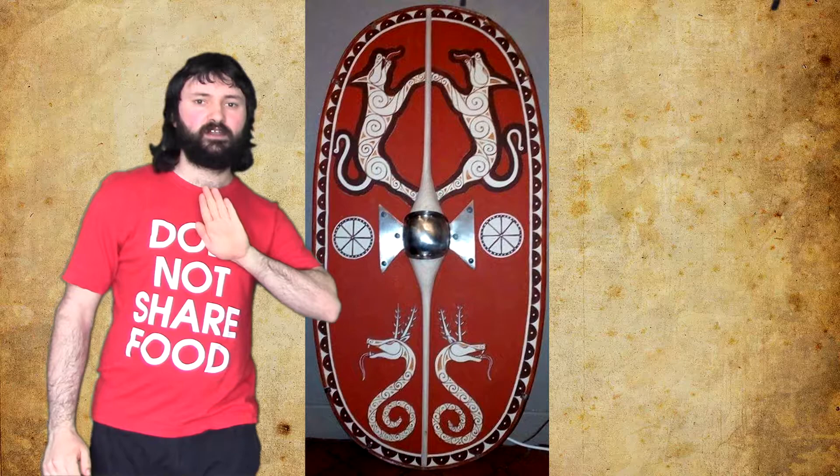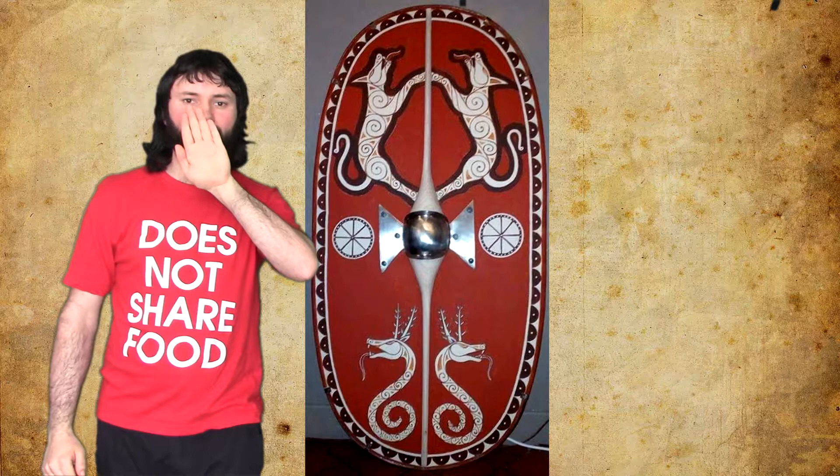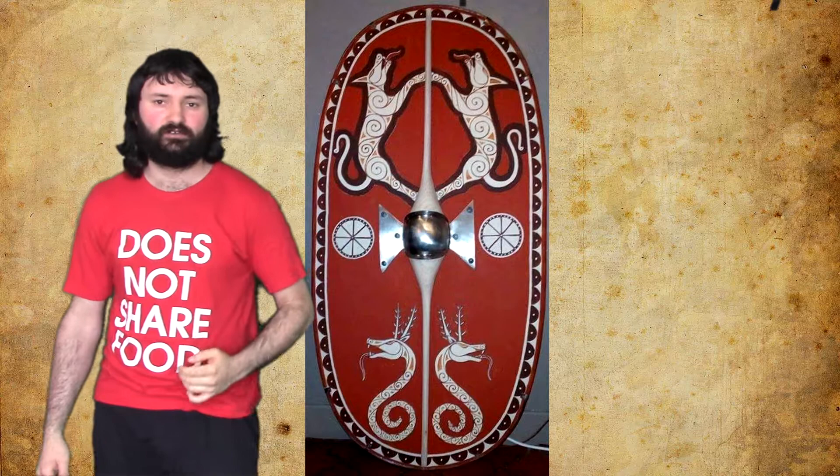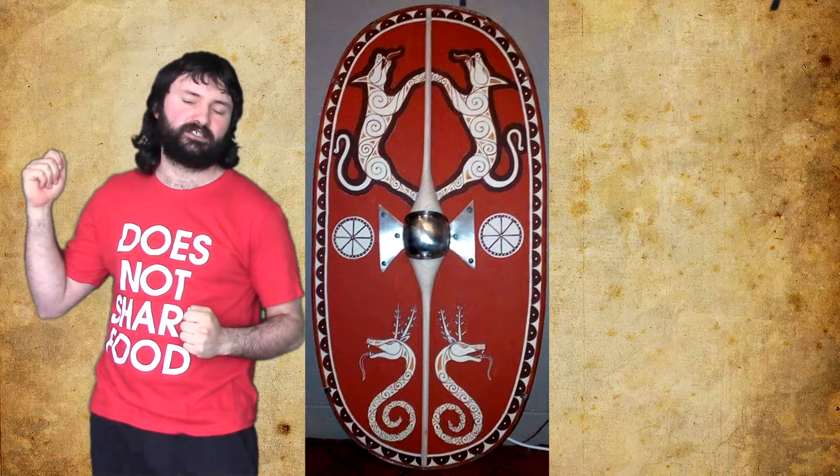Keeping the shield close to the body is certainly viable — the person may want a bit of rest, and the shield acts like a passive form of body armour. But you can also bring the shield out in front of you, similar to what you see in sword and buckler treatises, and then the cone of defence widens. To simplify: if you imagine my hand as a small shield, when it's close to me it's not covering much of my face. However, as I bring it forwards, it covers more — that's just how the simple cone of defence works. So you can keep the shield close, which is passive and relaxed but covers less, or bring it forward to cover more.